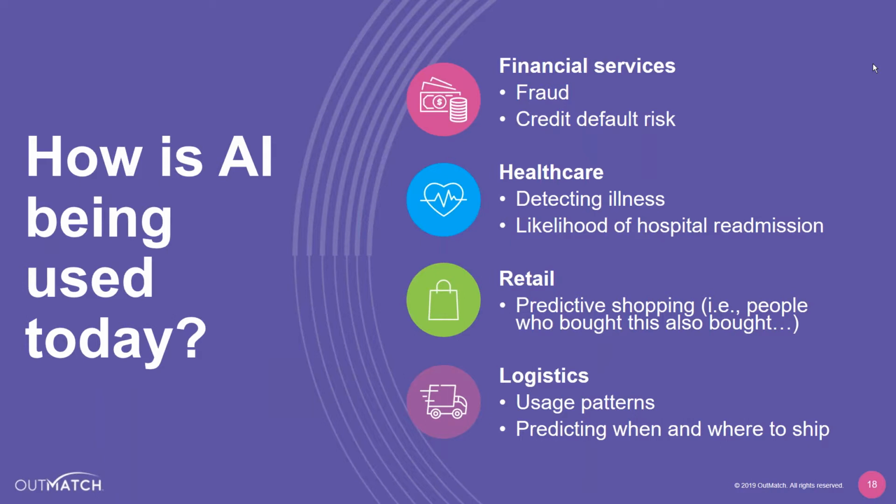more important than less. It's being used in healthcare, as Keith demonstrated, with helping detect cancer cases or different types of illnesses, giving diagnosis for those illnesses. It can also be used to predict the likelihood of hospital readmission. Will somebody have to come back to the hospital after they're released? It's being used in retail.